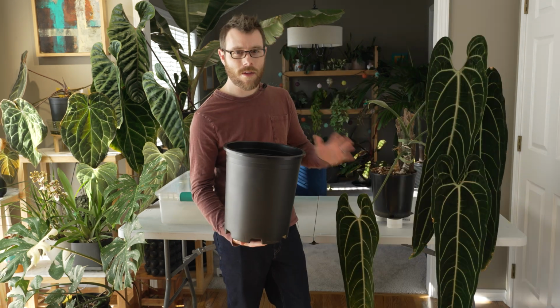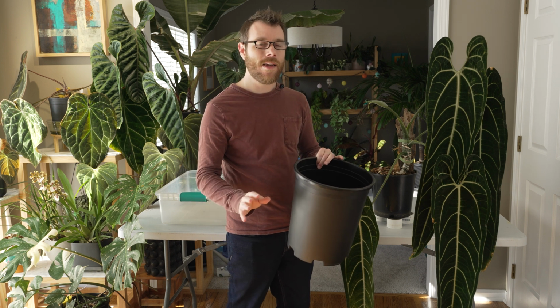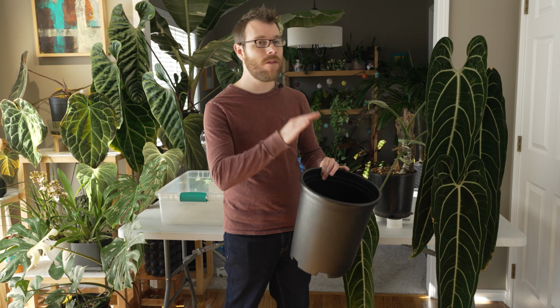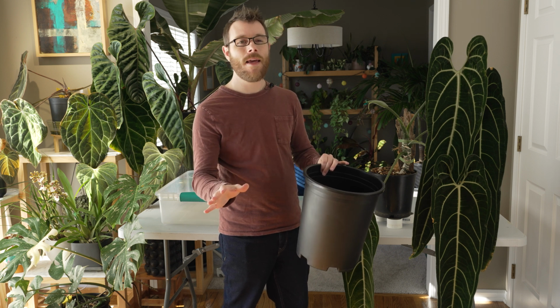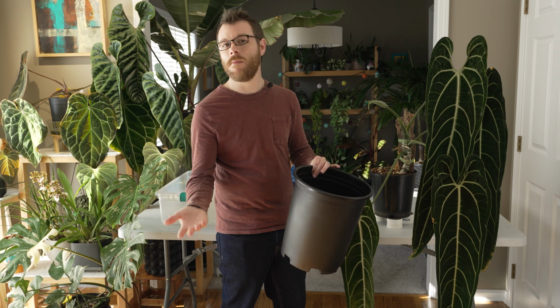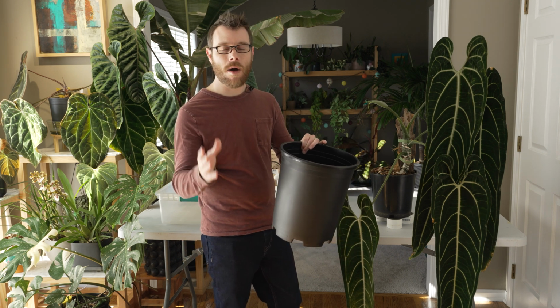I wanted to talk about what to look for in the next size up for a pot. If you see a pot that looks like it's going to be the perfect one for a plant you have in mind, even if it's a year before you need it, buy it, because I guarantee when you actually need it, you're going to go back and it won't be there anymore. So when I saw this one, I grabbed it because it's the exact pot that I need.